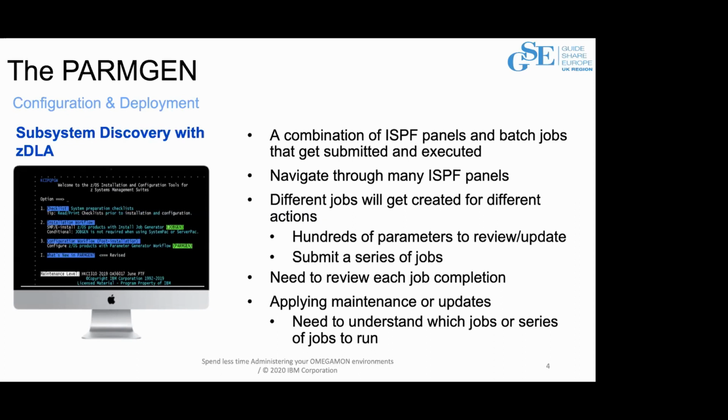Applying maintenance or updates, even if it's one parameter change you want to add, can be cumbersome. You need to understand which series of jobs to run if you have to apply maintenance or update parameters. All in all, it can be long-winded, and that's because of the parameters that you need to understand. The documentation online and within the tool itself, the ISPF help panels, is sometimes out of sync, but the ISPF panels are quite up to date compared to the online manuals.